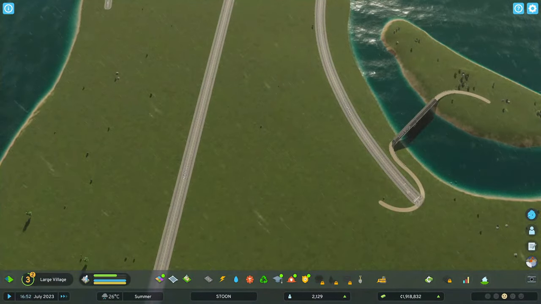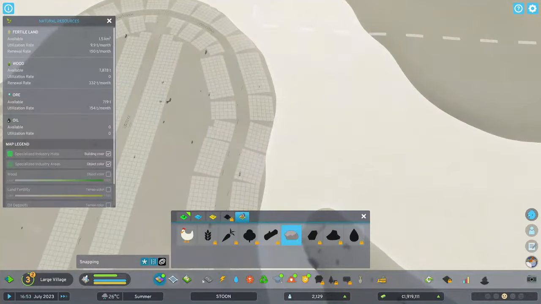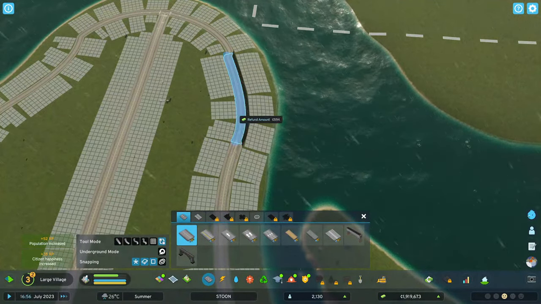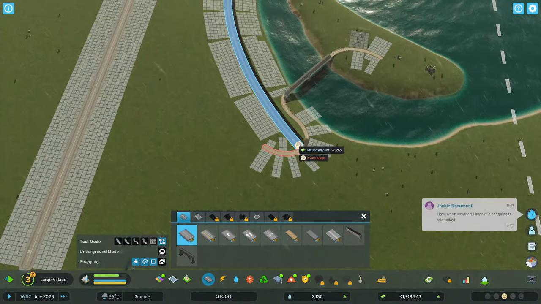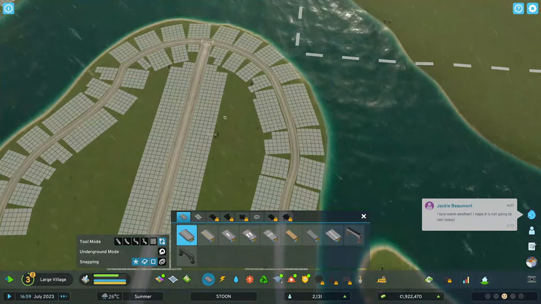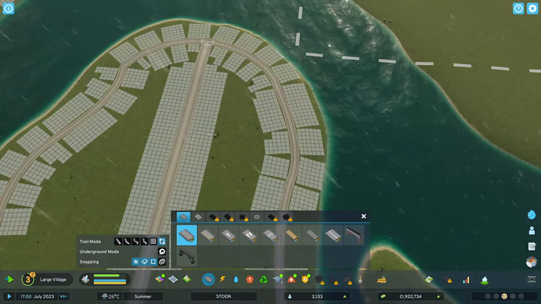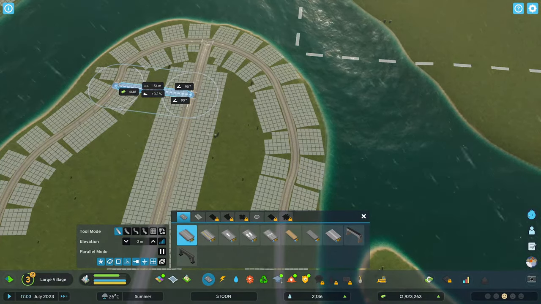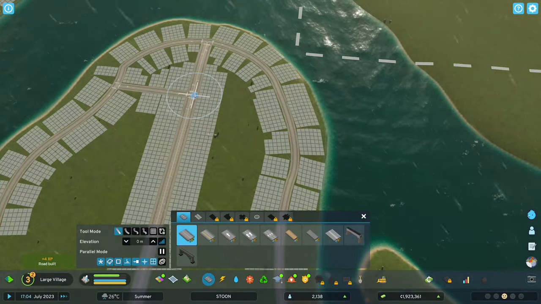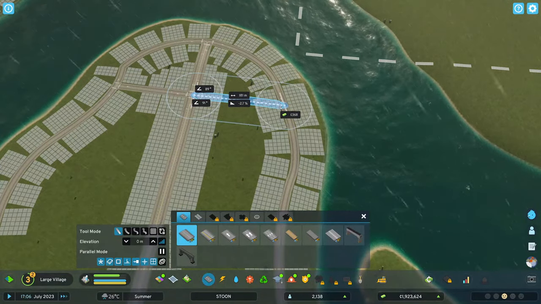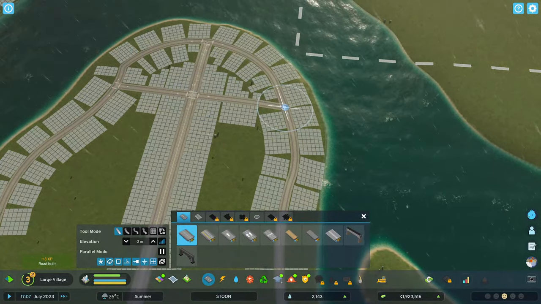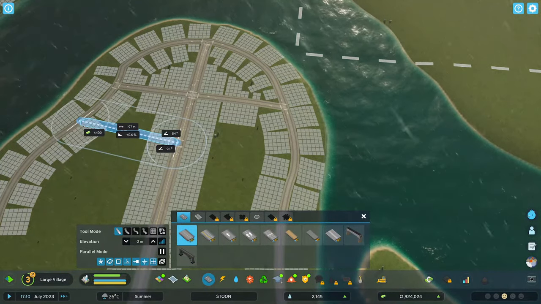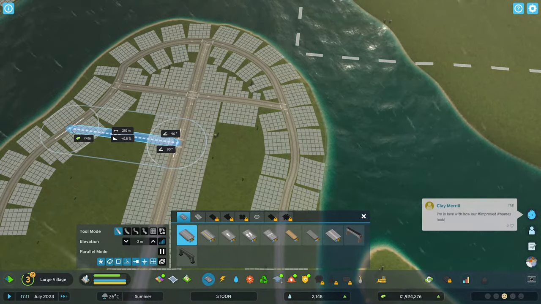Did I have a two lane? Yeah, come on guys, I don't want a two lane there. Replace it till there, which is good. I have a two lane in the middle, which is good enough. And straight lines coming out of there to there. There to right there. And after that, straight line from there to there.